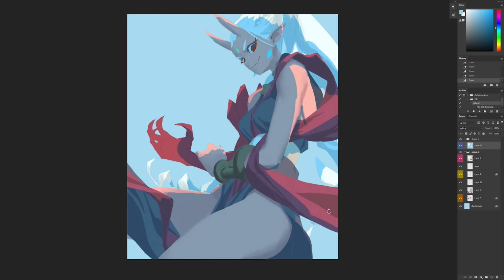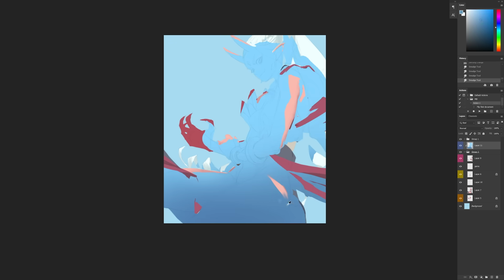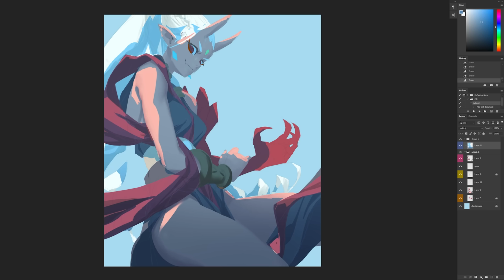I'm obviously imagining that she's outside, lit by the sunlight, and by leaving her face in the light, we're actually naturally drawn to it. So that's the logic. And an alternative way to paint this layer could be to just cover the whole thing in blue and then erase where you want the light to be.